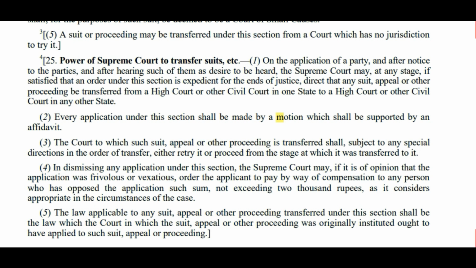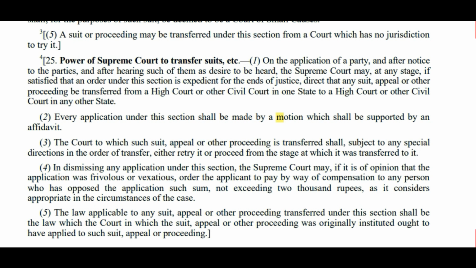If the Supreme Court is going to dismiss an application under this section and the Supreme Court feels that this application itself was frivolous or vexatious, in that case, simply the Supreme Court can order the applicant to pay a compensation to benefit the person who has suffered because of this transfer application, an amount not exceeding 2000 rupees.